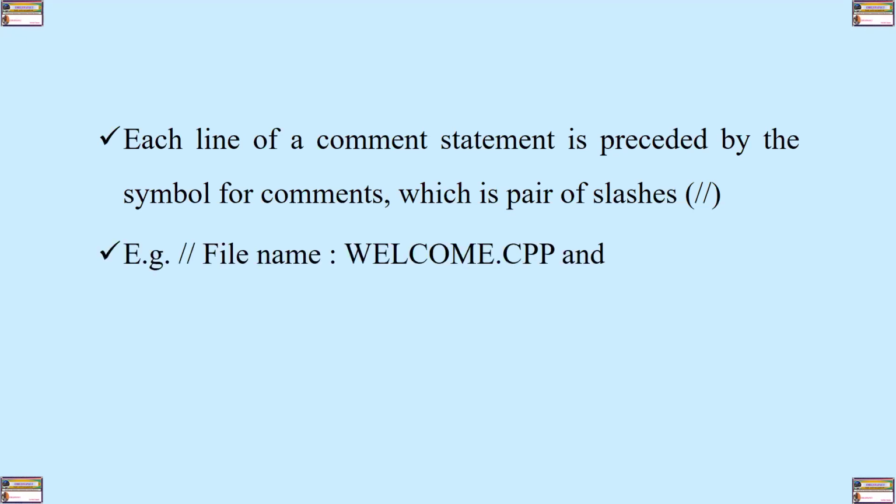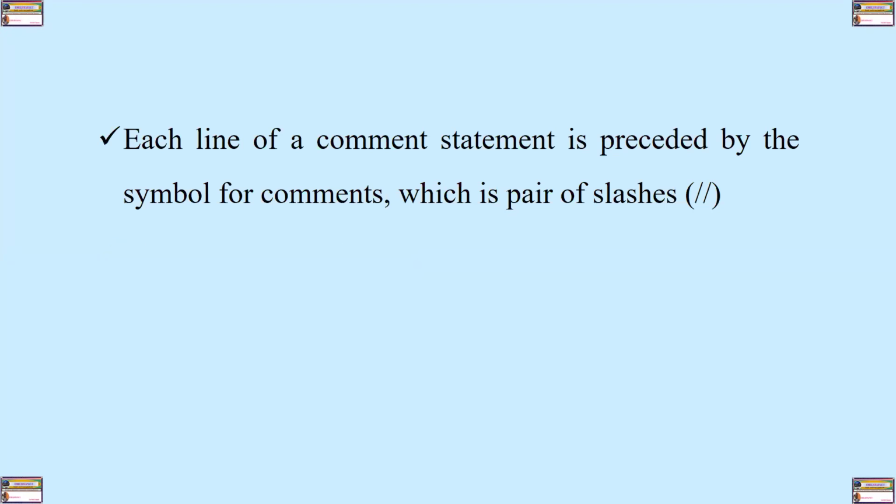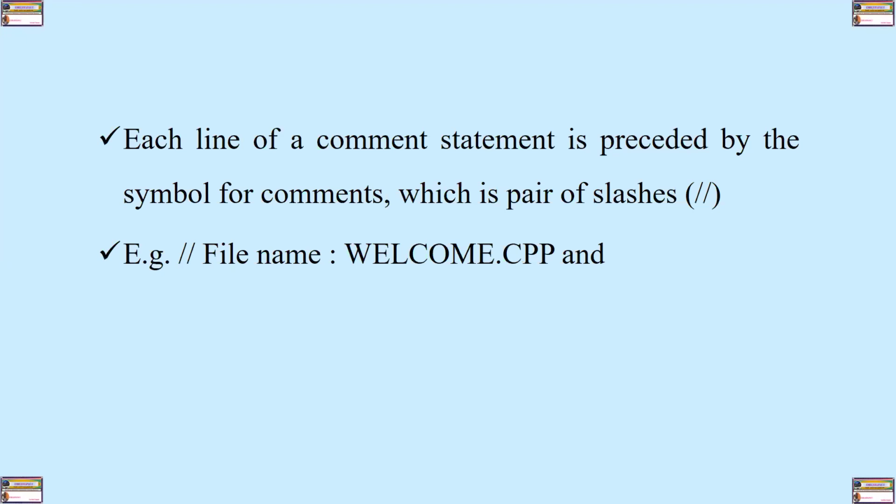For example, if you want to include a comment within your source code, like for identifying the name of the program, then you can include the statement // file name welcome.cpp. You can also have another comment, like for example, introduction a program.